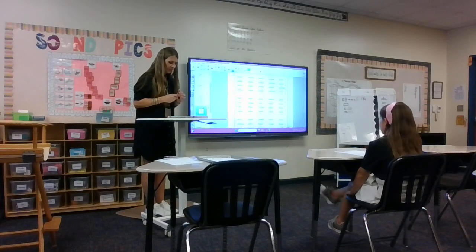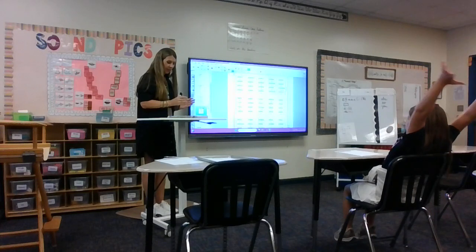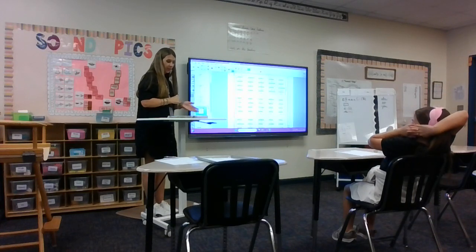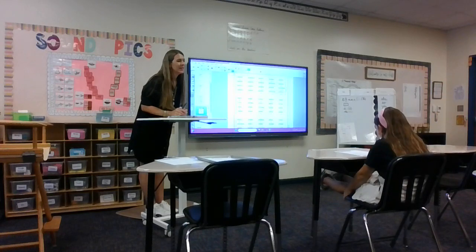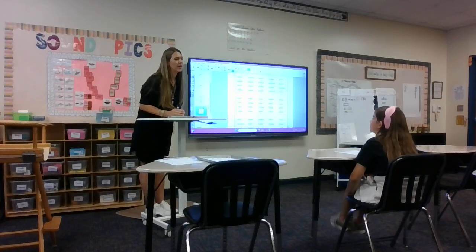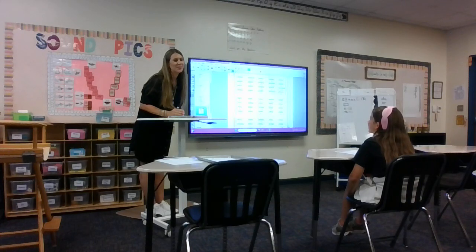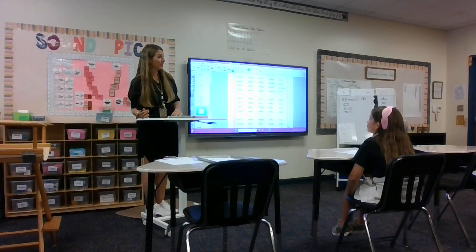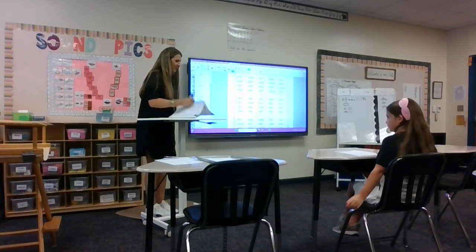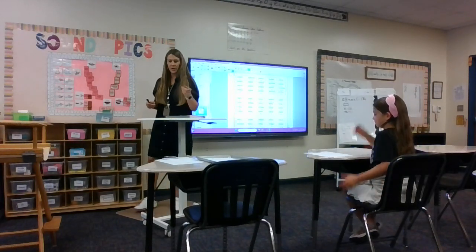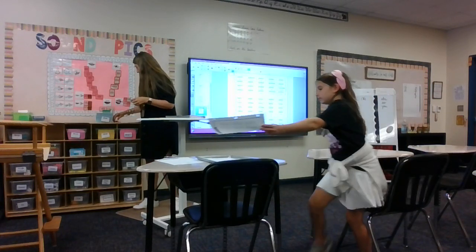So we know letters added to the beginning of a word that change its form or usage, what is that called? Any letters that we add to the beginning, we call that a prefix. And if we add it to the end, we call it a suffix. Very good. All right, you can prepare for spelling. You'll need your pencil and your spelling page.